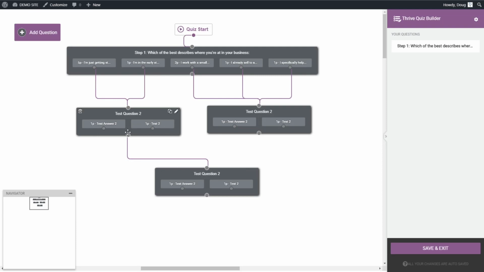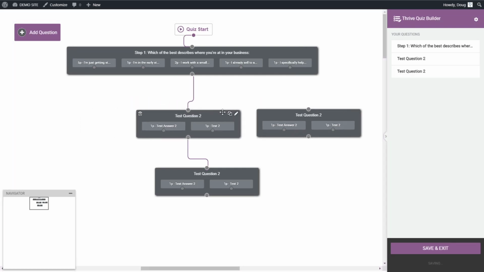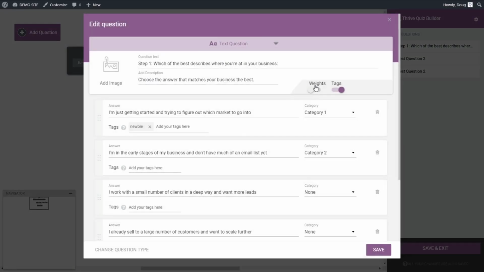I actually really, really like this method. I think going the other way leads towards creating confusing quizzes that are going to confuse the heck out of you and overcomplicate it. I like to say, no matter how they answer this question, they go to the next question. And why is that okay? Well, if we go back into our question here, push the pencil to edit, we're tagging people along the way. So we're already learning information about them.